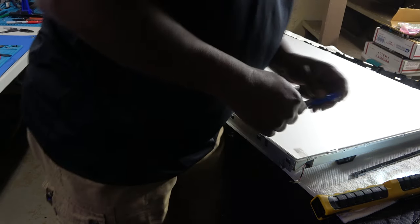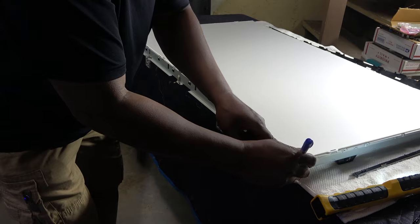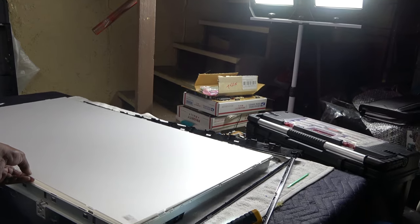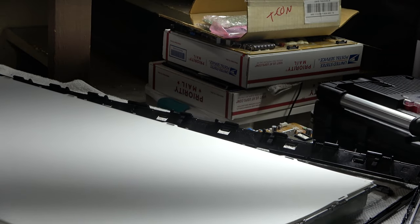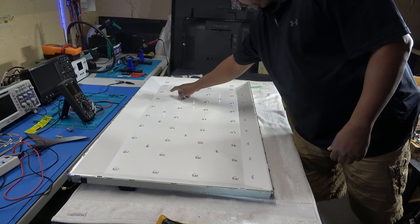And I'm also going to mark this corner right here. Okay, so I know it goes on that way. And I'm also going to mark the metal part on the chassis, right? Eliminates all difficulty, right? And just take these, pull these up. Okay, there's some grooves in the top part, as you can see. The grooves on the side right here. All the way around, so that's pretty fairly easy, right? Just pull these up, keep them together, and I'm gonna lay them up against my screen. Okay, by these stand-ups right here. Okay, and those probably just squeezed off from the other side, so let's just go ahead and do that.